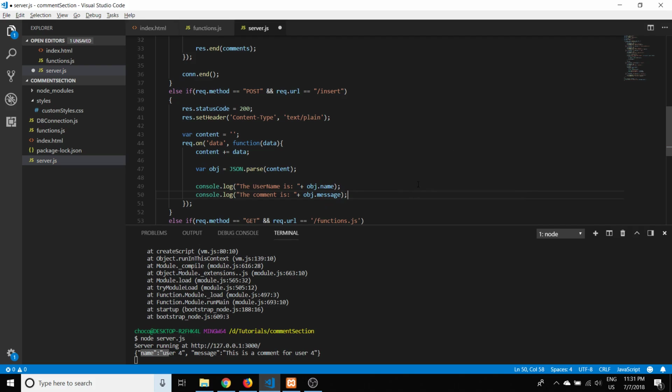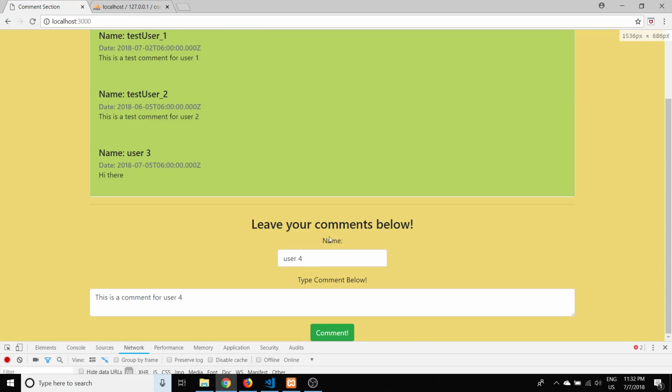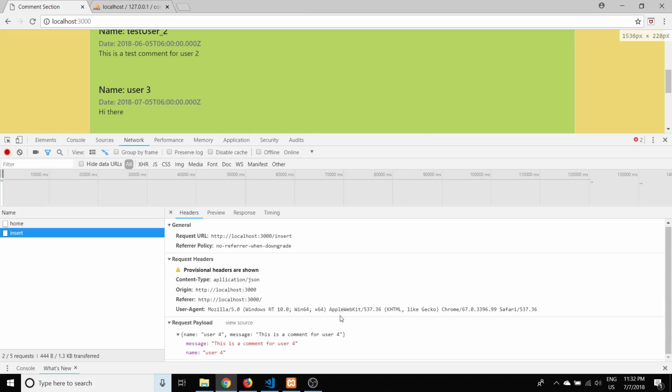Now if we save that, start the server, let's go with user 5, and we'll hit comment. Again, if we look at the network insert, we can see that, oh, did it not refresh this?